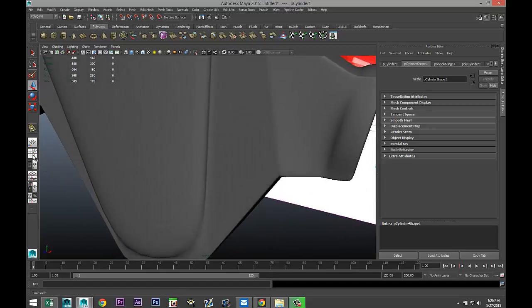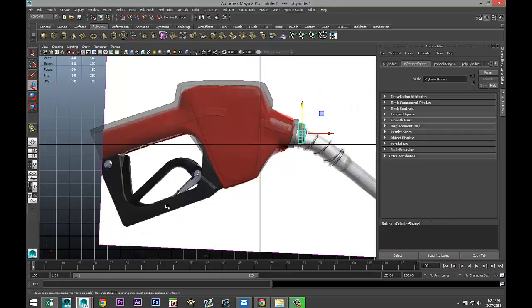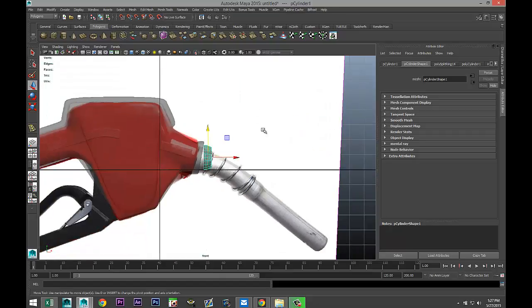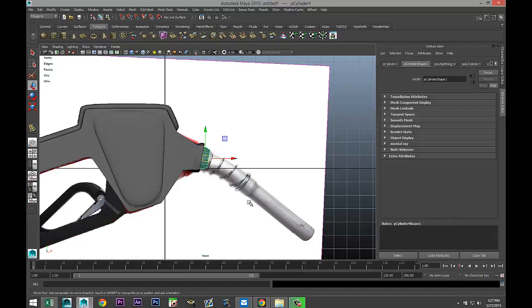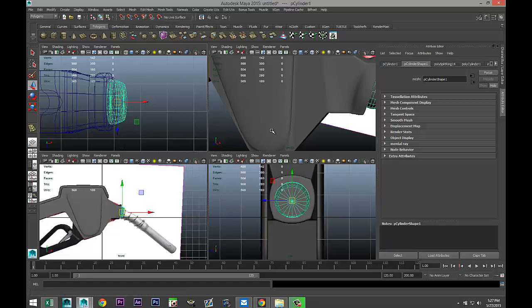And now we're going to check it from our perspective view. Okay, and you can see that it has to be at an angle, right? So we'll do that from this view. Just going to turn off my x-ray for a sec. And we're going to hit E and we're going to rotate that until the angle is correct. Hit W to move that in. And that looks roughly the right size.